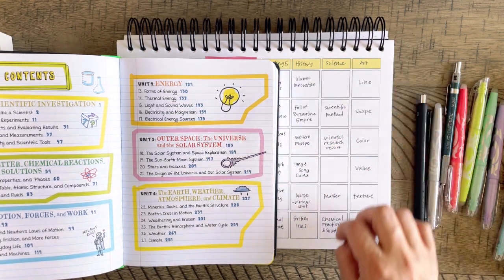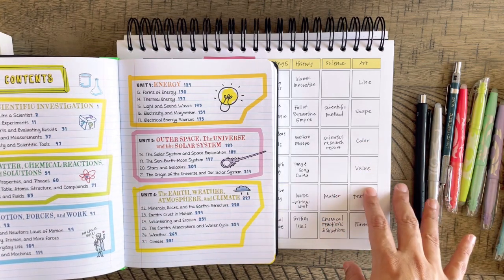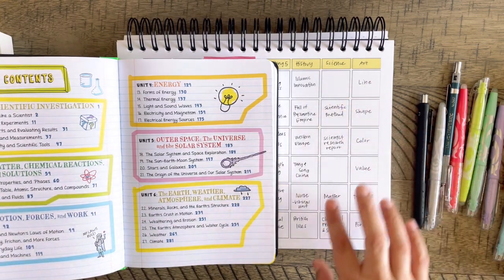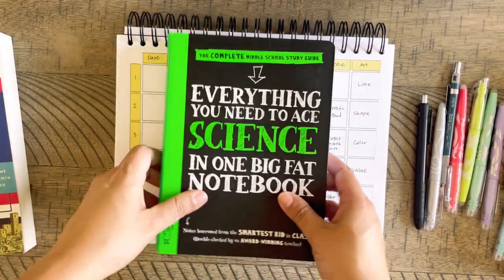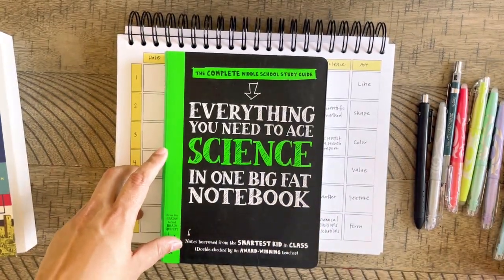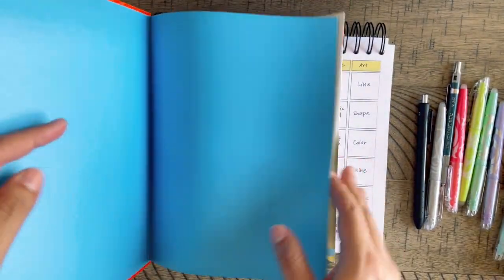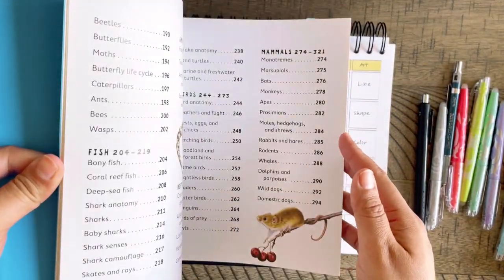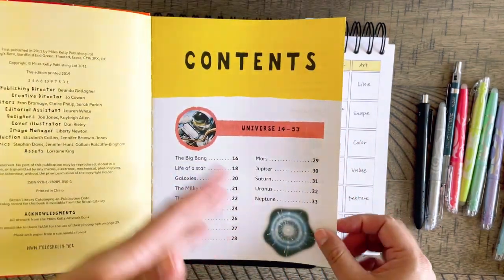There's a lot of stuff on Teachers Pay Teachers that cover a lot of these things. There's a lot of YouTube videos. There's a lot of books from the library that we use to cover our unit study. So this year we're using this, but in a previous video I've shared how I use this Junior Pictionary, and again you can just look through it, use it as your spine, grab whatever you want from this.